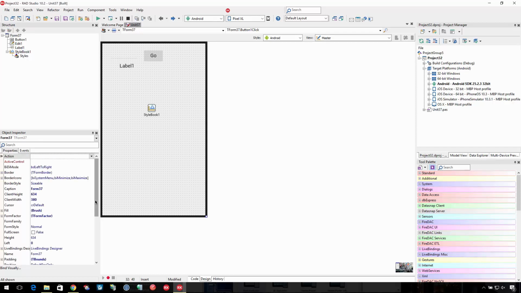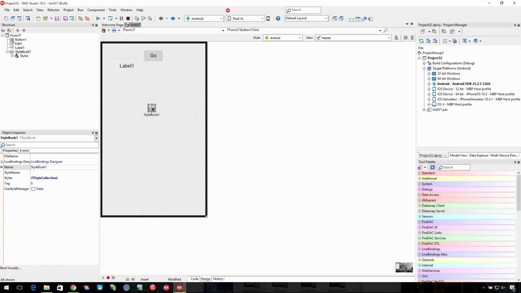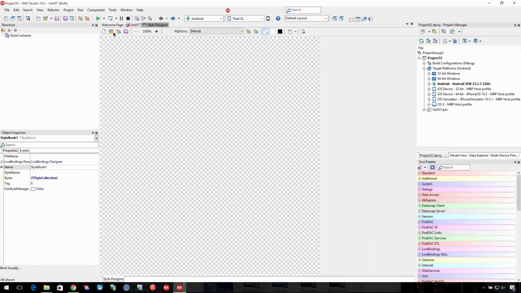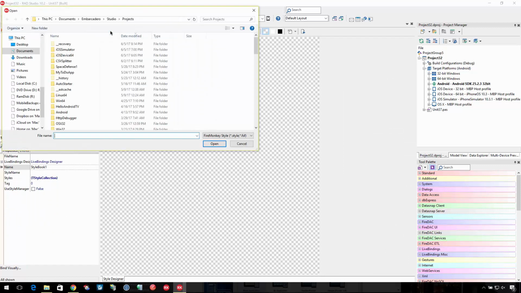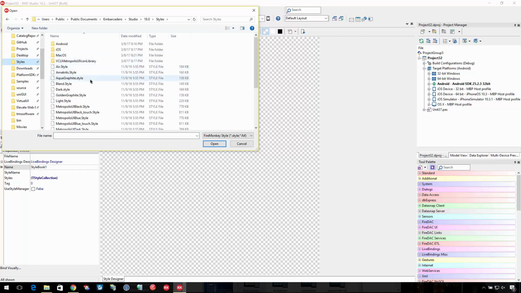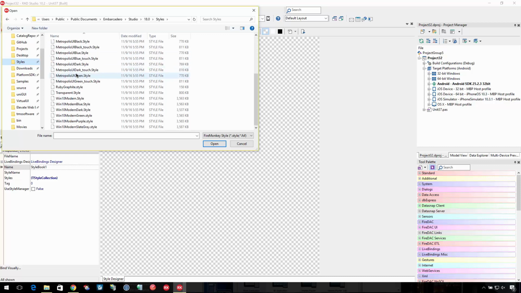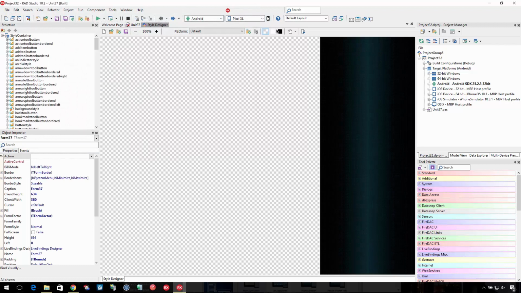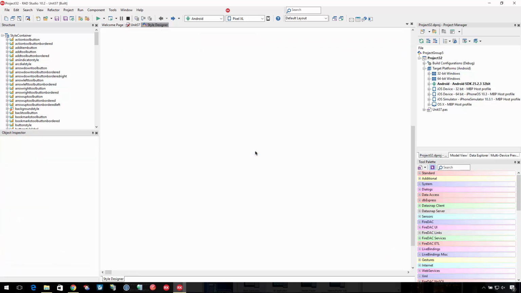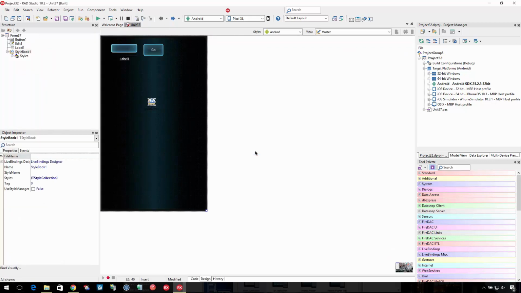So I'm going to come in here and on the form, set the style book property to style book 1, which is the style book I just put down there, and double click on the style book. And we're going to click the open property here. And I have a shortcut for styles here. And my all-time favorite style is called transparent. And then we just close this, say yes, I want to save it. So this is the transparent style. I love this style. I just use it for everything.